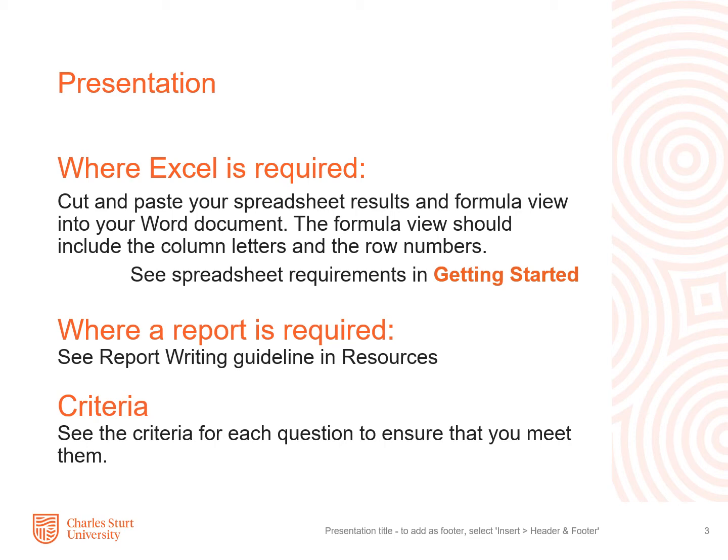And go through the spreadsheet requirements. Now, for some questions, you need to write a report, and in resources, there is a Faculty of Business Report Writing Guide. So make sure you download that and have a look at that writing guide. There's also a set of criteria at the end of the assignment, so make sure that you look at those criteria for each question to ensure that you are meeting the criteria to get the grade that you want to get. Okay, now, I think it's important to think about these presentation items up front before you get started so that you don't have to go back over it when you're halfway through the assignment.